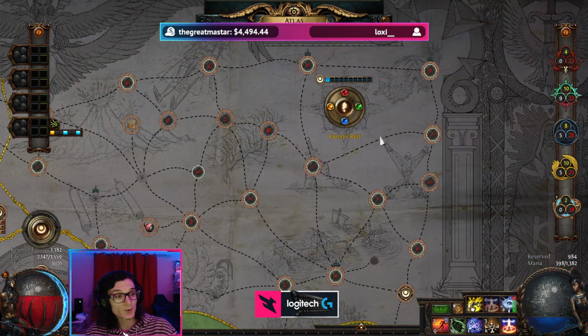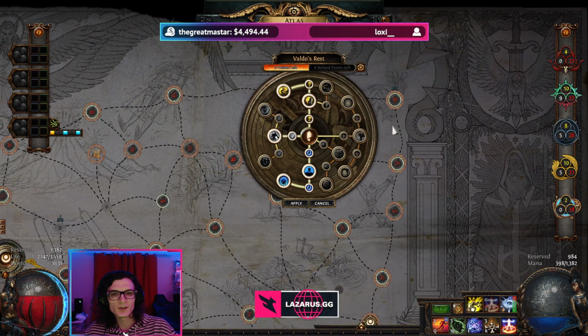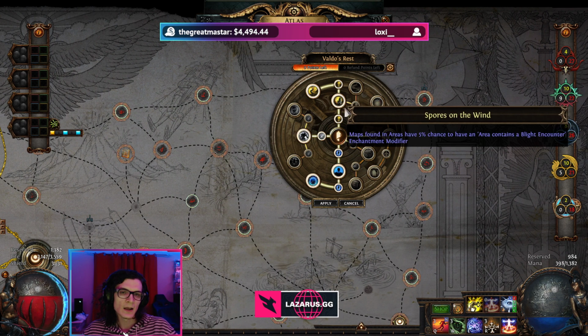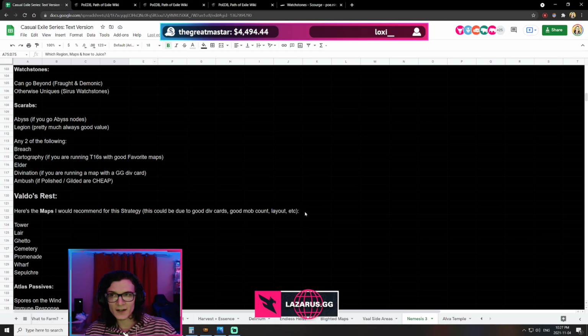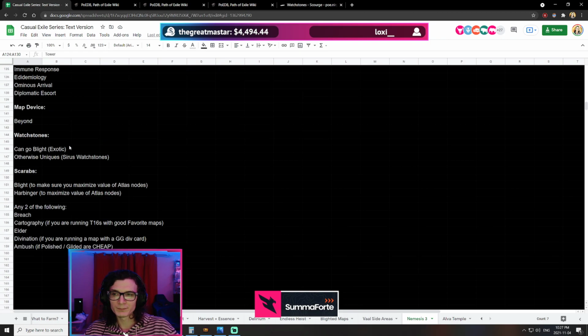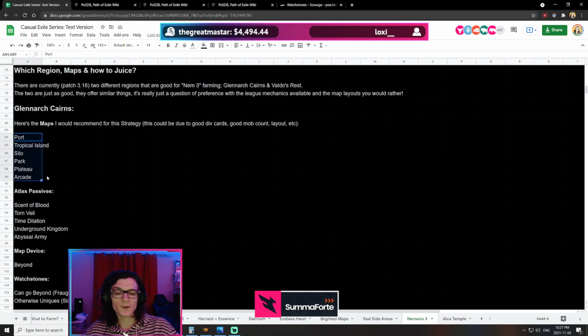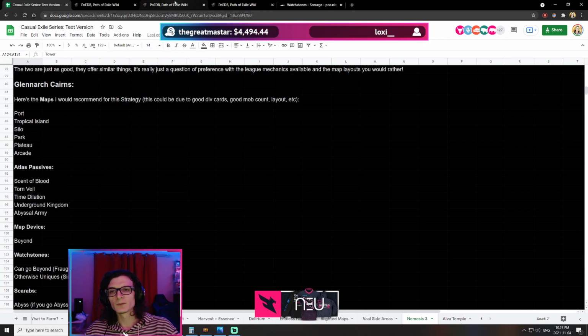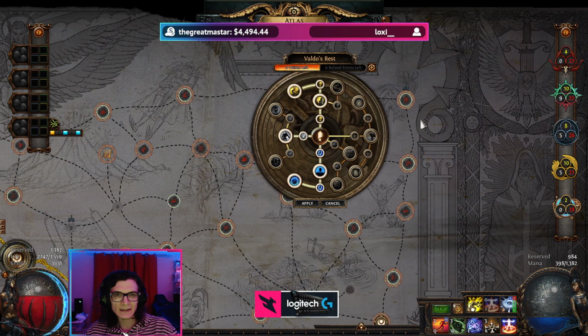Now, let's talk about Valdo's Rest, which I think is probably the better one for people who are not willing to invest as much. Because there's actually a lot of value for very minimal investment in Valdo's Rest. Another thing I need to mention is in the actual guide itself, I have noted down some layouts, or some maps, that I think are better in order to farm. Now, this is in consideration of either potential good div cards, good layouts, good mob density, all that. But these are pretty much the maps that you want to care about the most, at least in my opinion, from what I've seen.